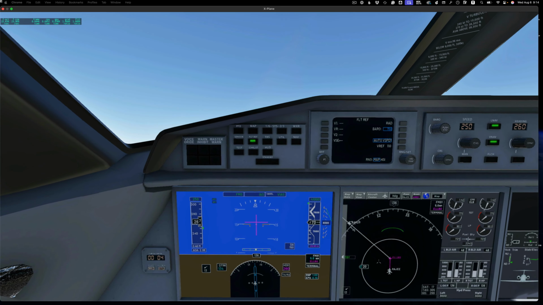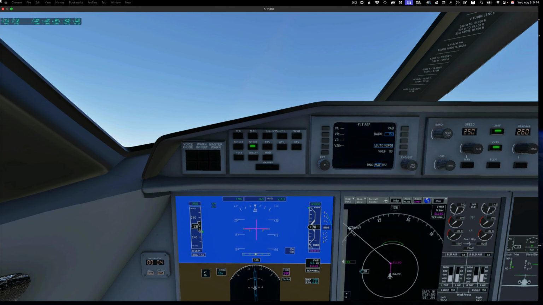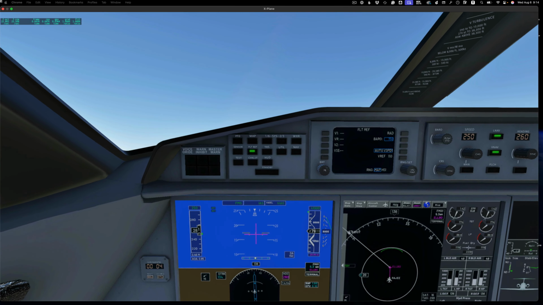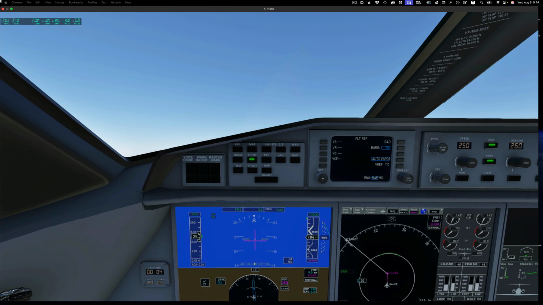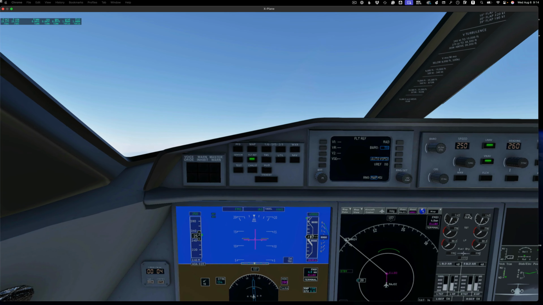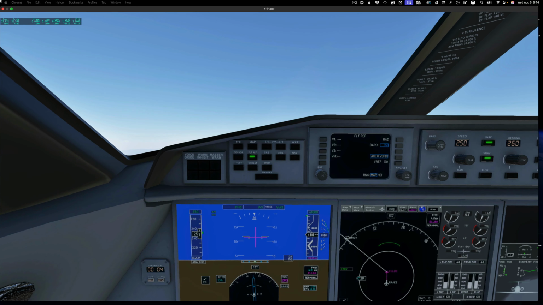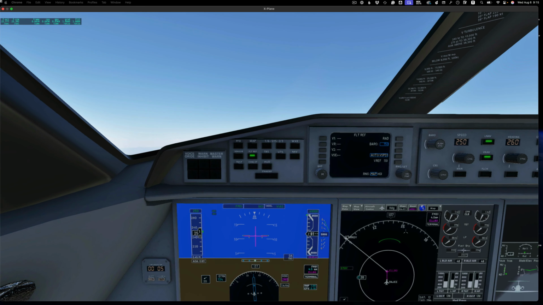And there we go, we're climbing after Raji. And now I think we can just climb to flight level 410.